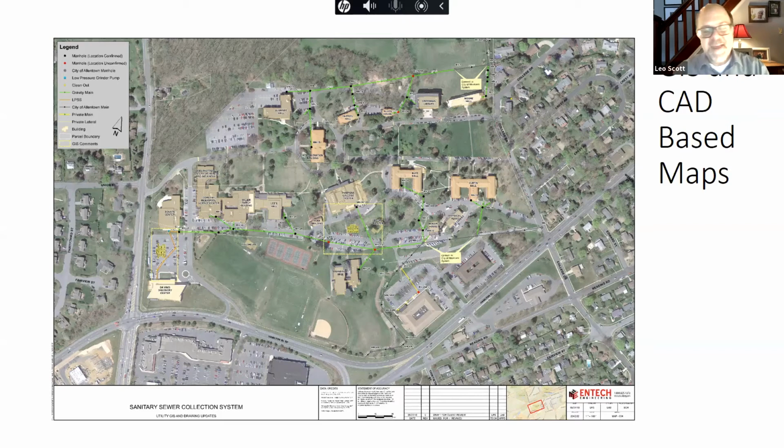And this slide here indicates the second type of output. Now, in this circumstance, we output the GIS data as PDF maps and paper maps. And also, we had a CAD series that followed along with this that the client could use for passing on to other designers or engineers when new projects would occur.